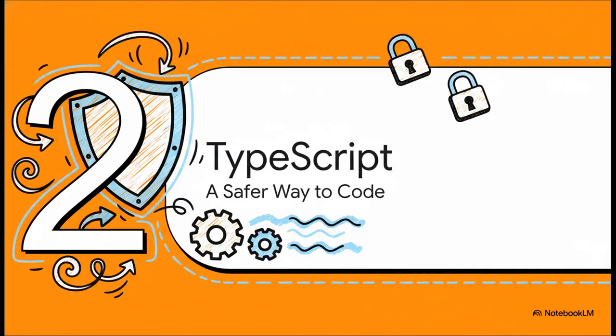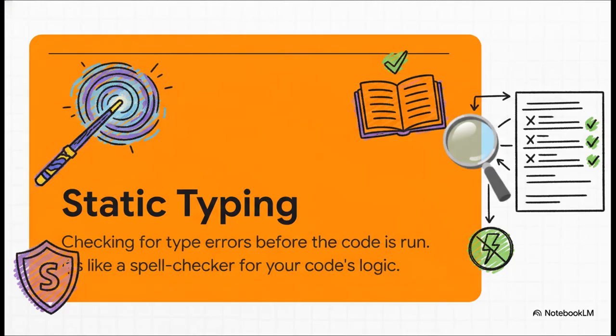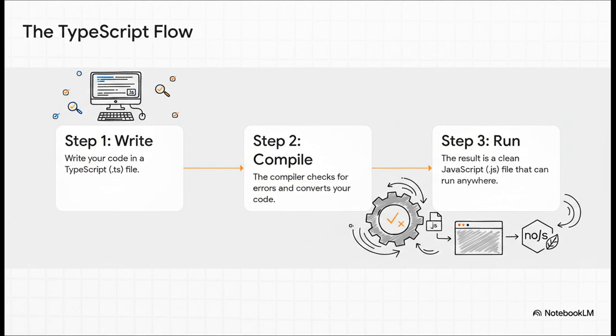Okay, so how does TypeScript actually pull this off? How does it make coding so much safer? Let's take a look at the core idea that gives it all its power. The magic word here is static typing, and it's a really simple but powerful concept. Instead of waiting for things to break when your users are clicking around, TypeScript checks for mistakes as you're writing the code. You know, that analogy is perfect. It really is like a spell checker, but instead of checking your words, it's checking your code's basic logic and data types.